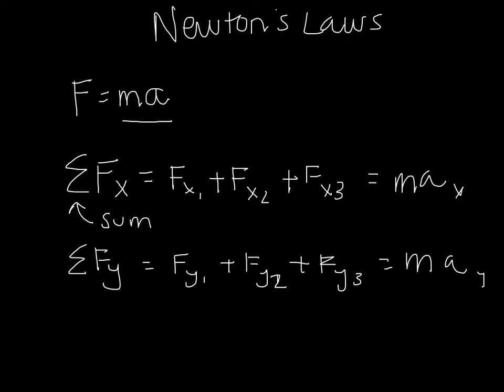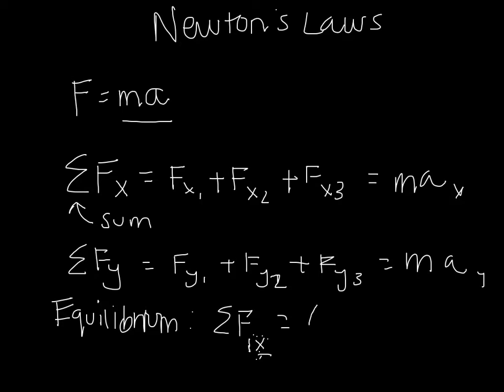And if something is in equilibrium, the sum of the forces in any direction, so whatever is here, that's supposed to be dashed lines, but my stylus is not quite small enough. If anything's in equilibrium, the sum of the forces in either the x or the y or the z will always be 0. So that means that we have some forces going one direction, maybe the positive x direction, while some are going in the negative x direction, and they will cancel each other out and equal 0. So a lot of times if we have something hanging that's not moving, we would have its weight going down and a tension force going up, and they would be equal to 0.